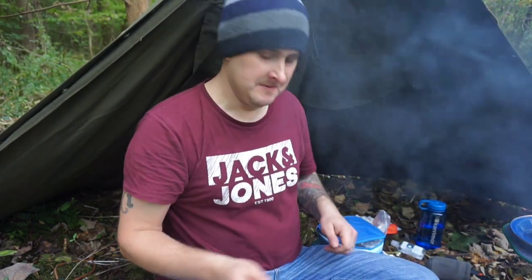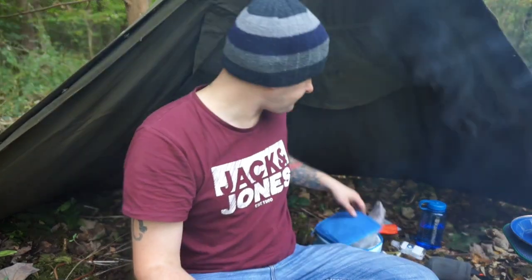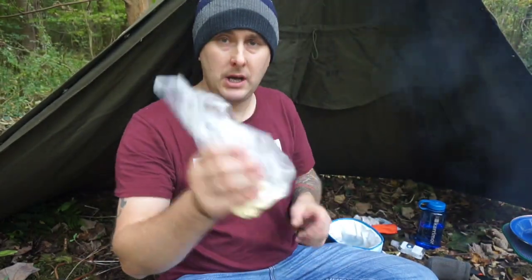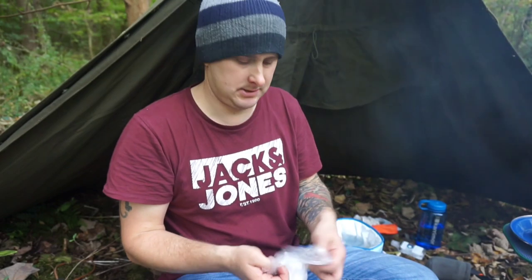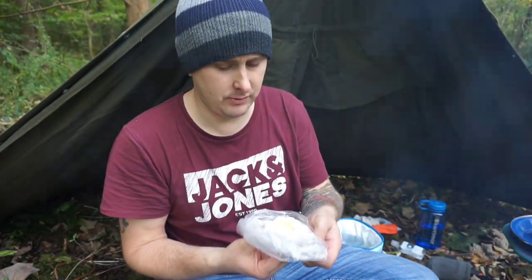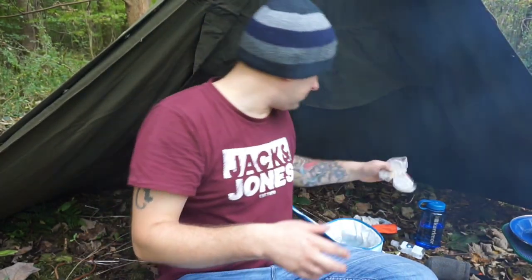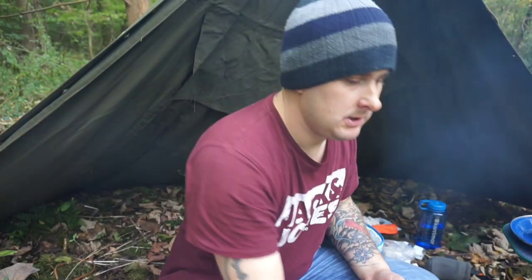Right, so that's cooking. To make this hollandaise sauce, what you need is a knob of butter, which I'm going to get out of this. This is just stuff I've got off of Google, basically. So there's the knob of butter. You need an egg, one egg yolk. If you're going to do this for two people, obviously double it.